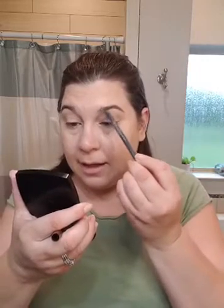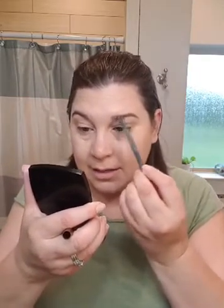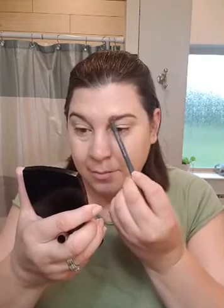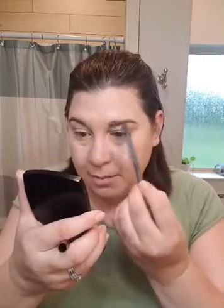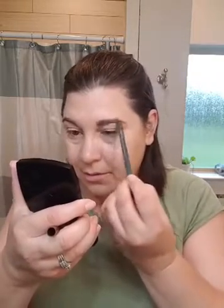Not saying don't be charitable and don't help — by all means, yes, do that. But make sure that you have your stuff done first, because then after you help everybody else and you finally get to your stuff, you're exhausted. You're like, I don't got no more give. And your stuff continues to sit on the back burner — whether it be a project for work, goals for your business, or goals for your house.